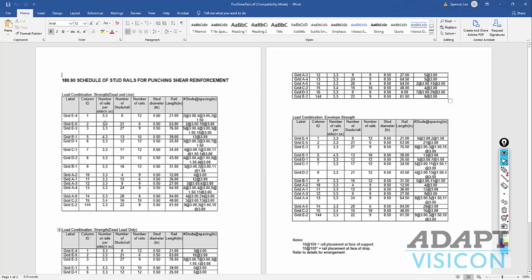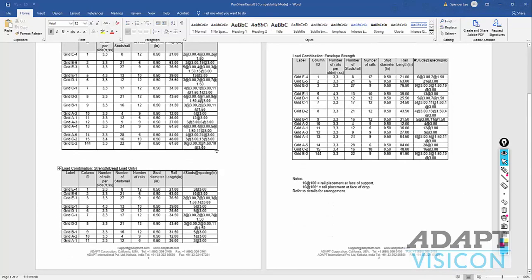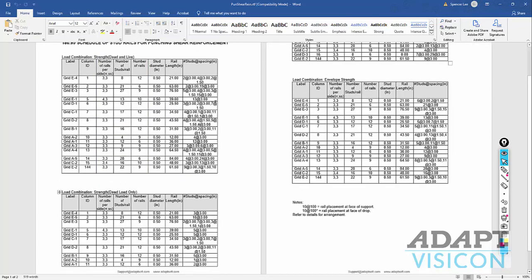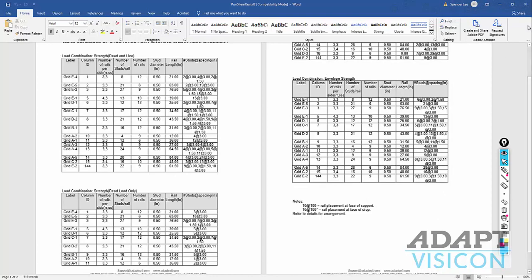And now we have the number of studs per rail, number of rails, and the spacing for each group along the length of the rail. So this is 2 at 3, 4 at 3, 2 and 1.5. So this becomes a bit more extensive in terms of the reporting when you have non-uniform spacing, because each column under each load combination condition provides potentially a unique layout of studs, which again can then be enveloped here in the final block of this report.